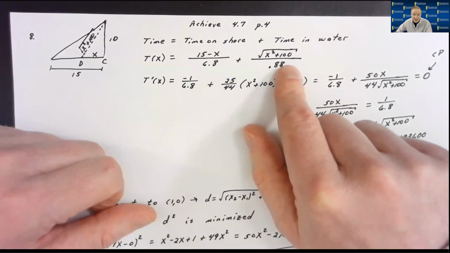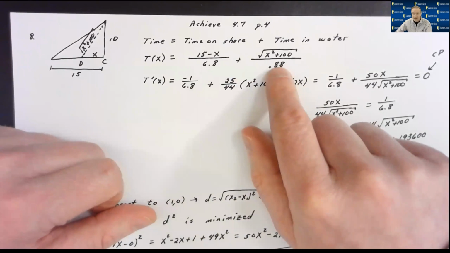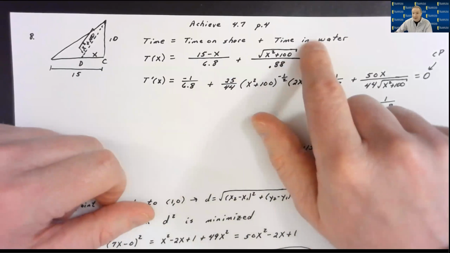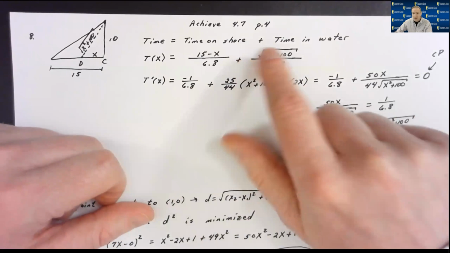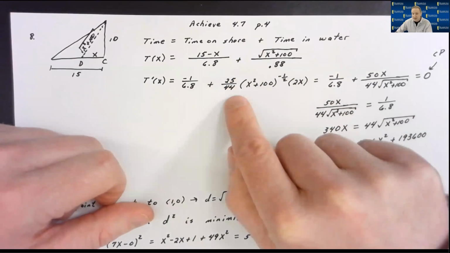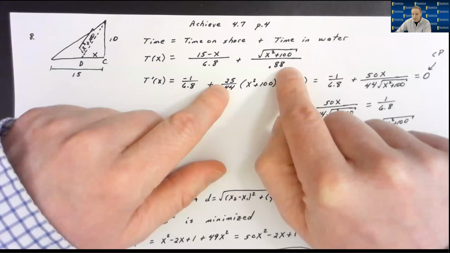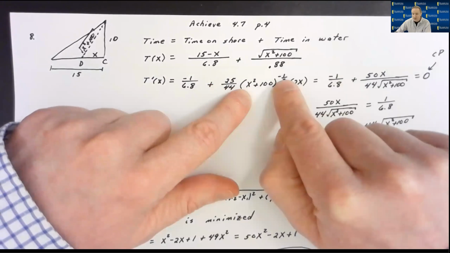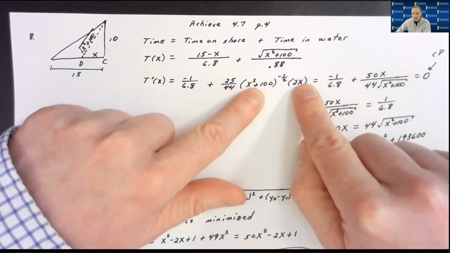In the second term, what I did here is I thought of this 0.88. You could think of that as a coefficient of 100 over 88. And then I said, okay, the 1/2 is going to come down and multiply that, and that would reduce it down to 50 over 88, which reduces down to 25 over 44. So this is just 1/2 times 1 over 88, or 0.88, reduced down to that fraction, then times the group to the negative 1/2 power, times the derivative of what's on the inside. Well, the derivative of X squared is 2X.